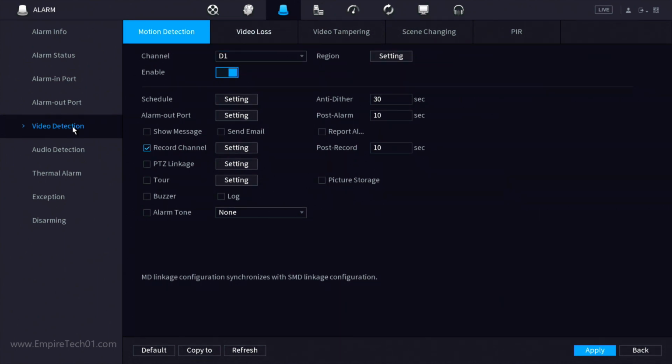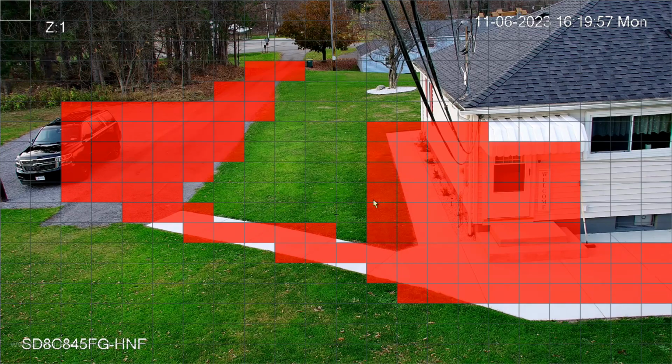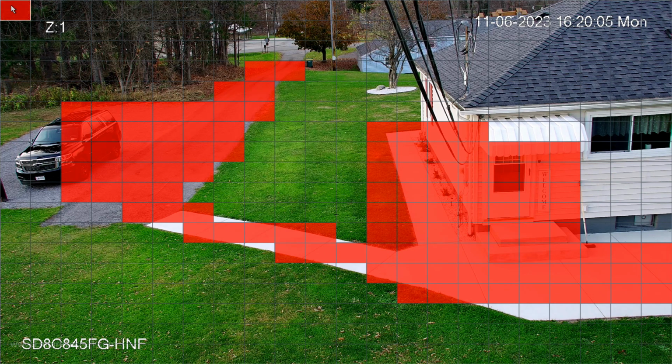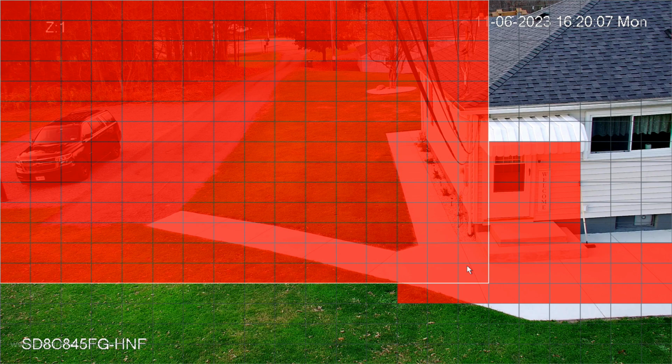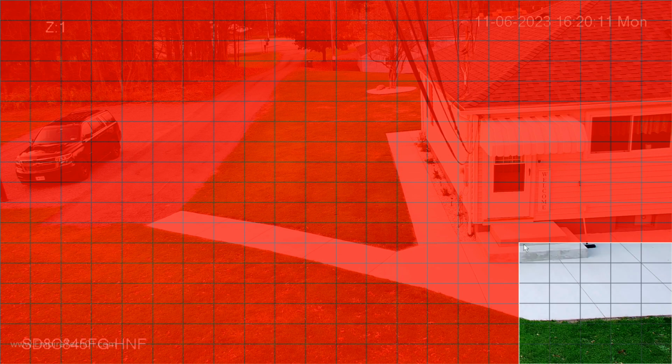Under video detection, you can see I select the camera under D1. I can click on the settings and show the areas in red that I want the video detection to take place. I can highlight the red and drag, or click individual cells to deselect.